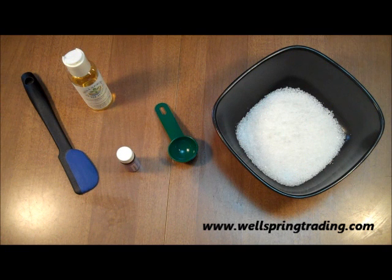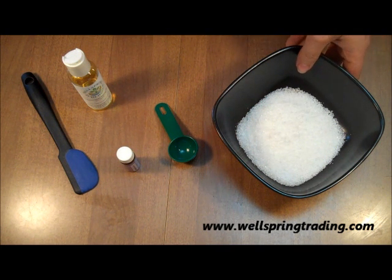Today I wanted to show you how easy it is to create custom bath salts. Dead Sea salt is a fantastic salt to use as a base, and it comes from the lake that borders Jordan and Israel. Make sure that wherever you buy this salt, it does come from that region so you know you're getting the genuine product.